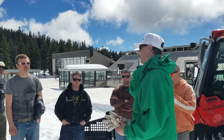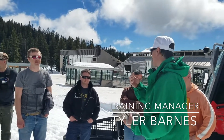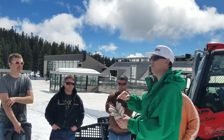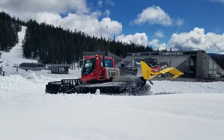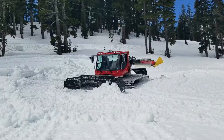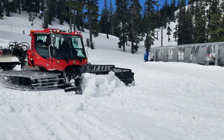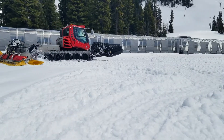It's like a terrain park for first timers. People are just going to be going through there and they're going to be having so much fun. So in their very first run, they're actually feeling the sensation of turning in control, although it's the terrain that's providing a lot of the control for them.